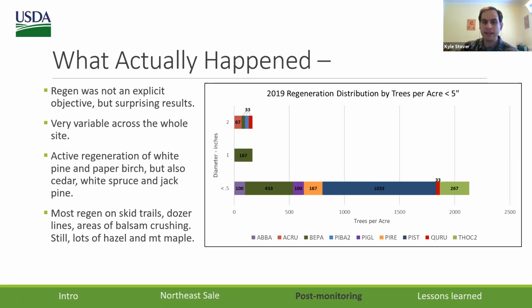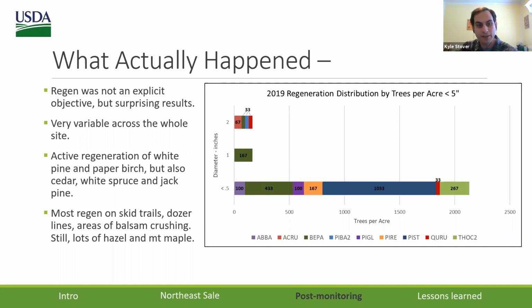plots were nothing fancy in terms of statistical design, but we are picking up things like red pine regeneration, white pine, paper birch, northern white cedar regeneration, along with red maple, even some jack pine and white spruce. So that was really interesting to us. And this is happening in year 7. And normally we just take our stocking surveys to year 5 to certify a normal stand. So regeneration is continuing to happen.